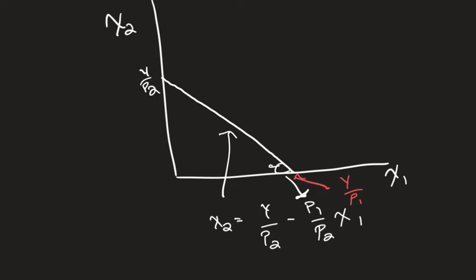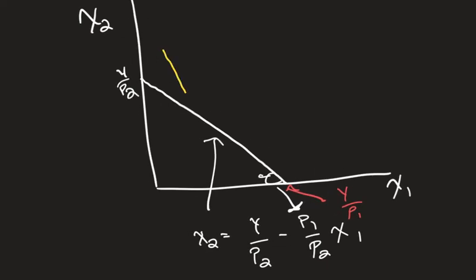So that's your budget curve. How do you make choices? Well, you're going to maximize utility. So you want to choose x1 and x2 to get you the highest indifference curve you can possibly reach. So that's going to be the indifference curve that's just tangent to the budget constraint. So maybe draw one here. That's a given level of utility. All the combinations of x1 and x2 that give you that same level of utility.